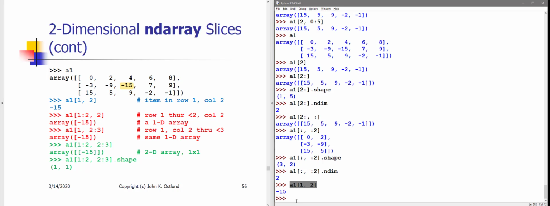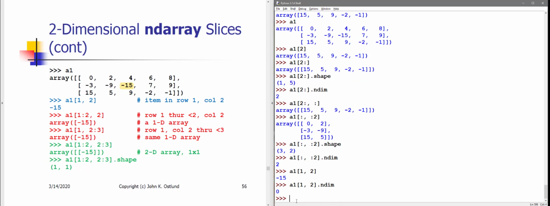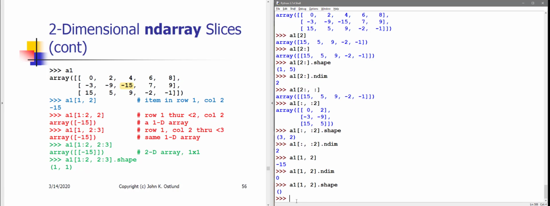This is not an array, and if I try to ask for its number of dimensions, it's dimensionless. And if I try to ask for its shape, okay, it's shapeless.